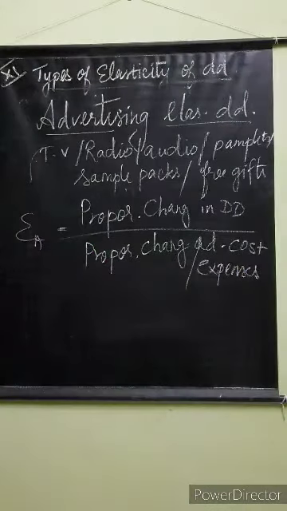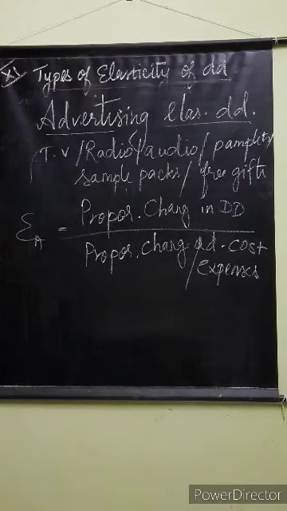Do you understand, girls? These are the four types of elasticity of demand. One is price elasticity, due to the changes in the price: how much has demand changed? Income elasticity is based only on income: the changes in income bring how much change in demand, either increase or decrease. And the third one is cross elasticity of demand. The demand increase for one commodity brings demand changes in another related commodity, either complementary or supplementary goods. That is cross elasticity of demand.